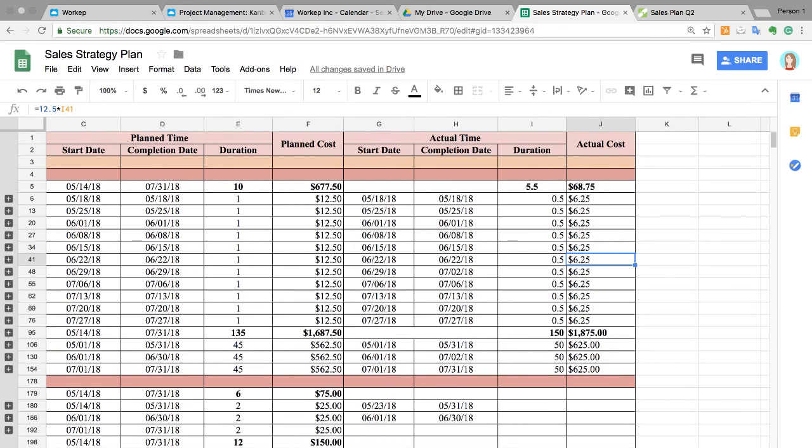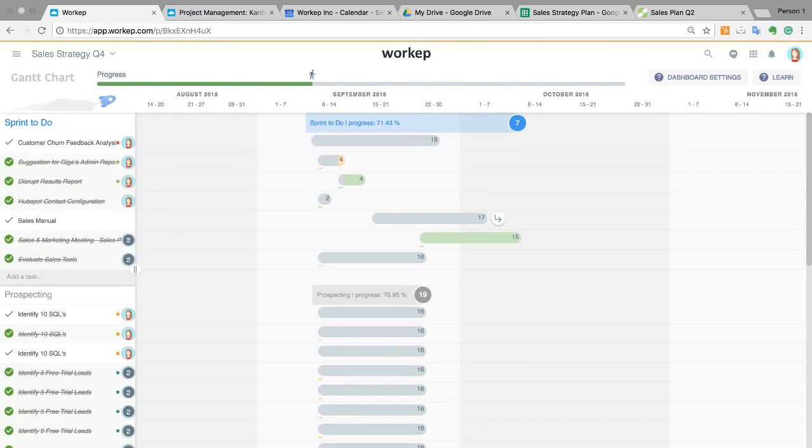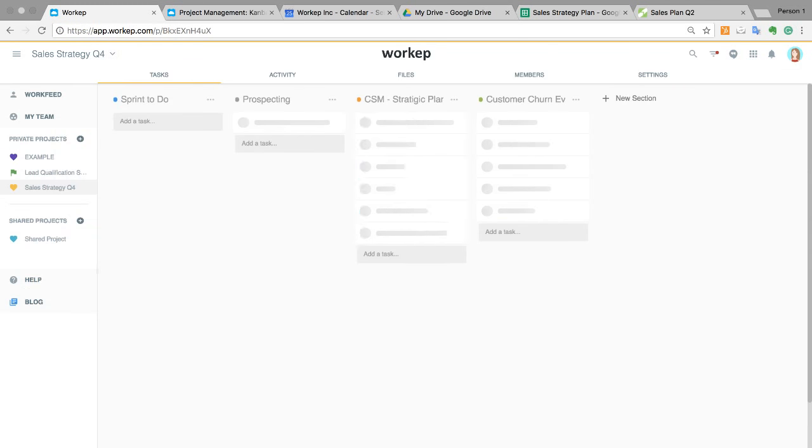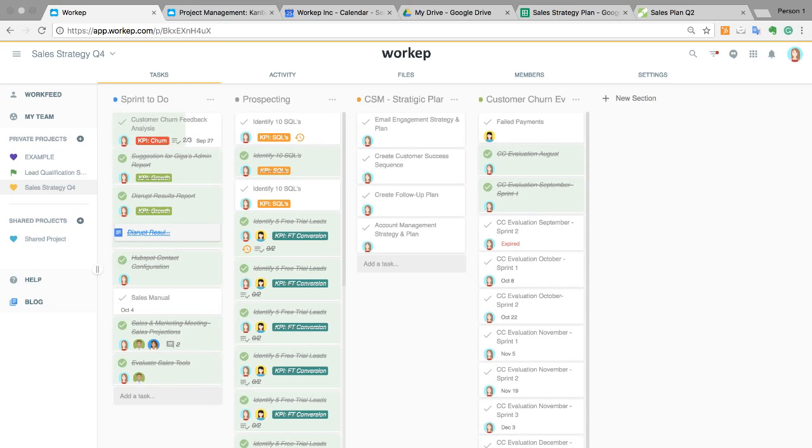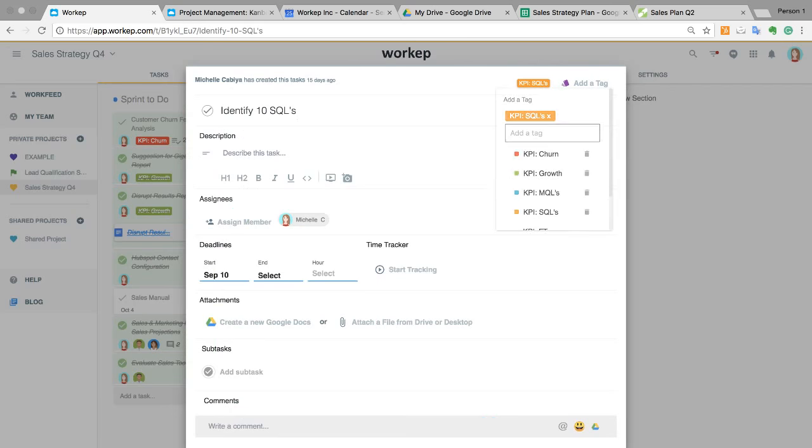So going back into the estimates, you can see that all my budget and all my cost estimates are done externally from WorkUp. We don't really have a way in which we can include those types of cost or budget estimates within WorkUp. What I tend to do, to add that extra level, is use the tags precisely to identify how much time I need to spend in a particular task.